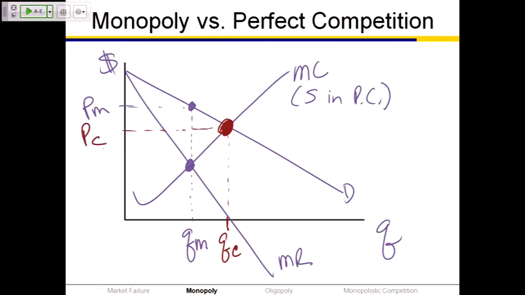And we get the standard result, that a monopolist charges a higher price, PM is above PC, and sells a smaller quantity, QM is less than QC. So in any given market, if the choice is between monopoly and perfect competition, the monopolist will charge a higher price and sell a lower quantity than would be the case in perfect competition.